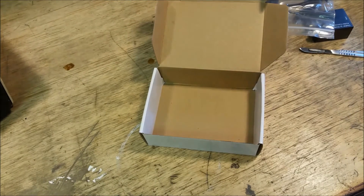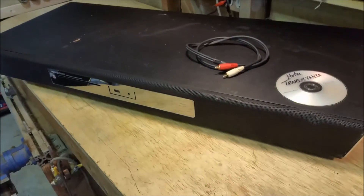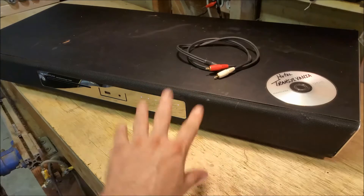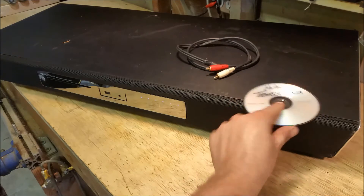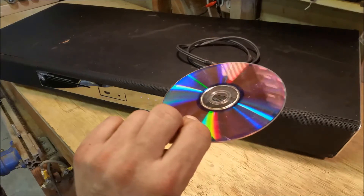So for our audio source, my neighbor works on electronics — he fixes TVs — and he brought this over for me to play with. This is a SoundStream H500DI; it's a surround sound system, kind of a speaker box for a TV, a little bit older. It has an iPod dock in the front, two subs, left and right tweeters. The DVD player wasn't working, the customer opted not to fix it, so it got handed down to me. I did take it apart and confirmed the DVD player doesn't work.